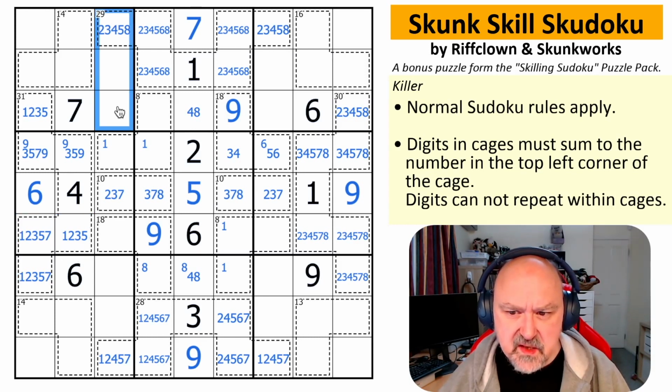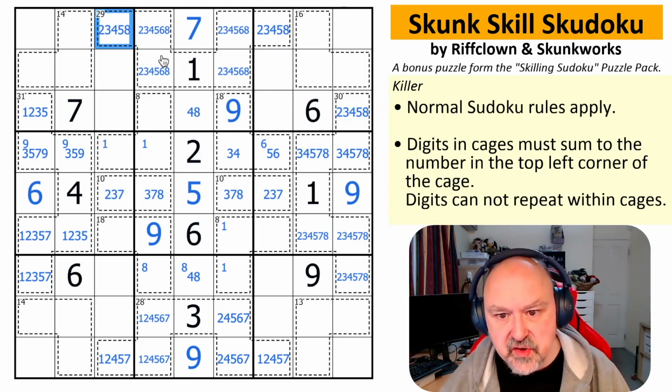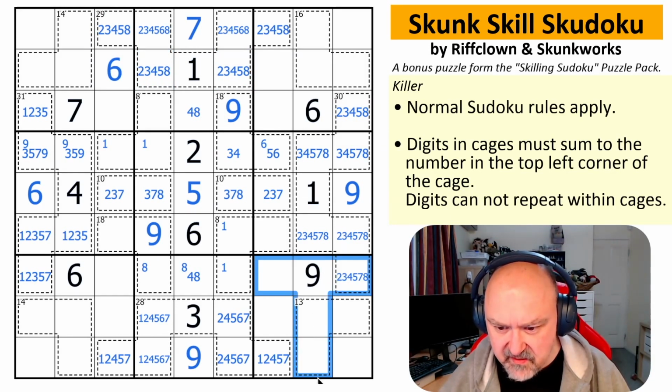Six is up here somewhere. 6 is right here. 6 is up here. 6 can't go here and 6 can't go in here because if I put 6 here, 6 couldn't go in this cage. So that's a 6. So that takes 6 out of one of those two. Can I repeat that? 6 in this cage can't go in any of those.